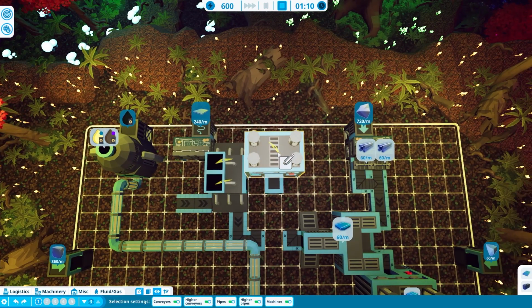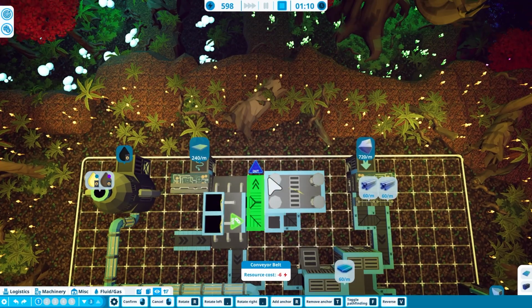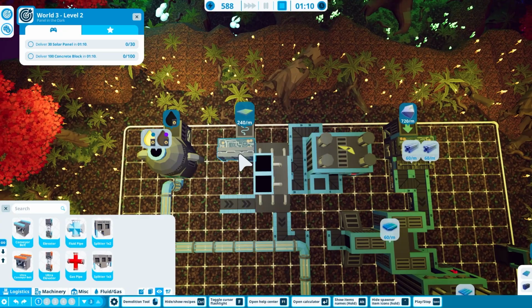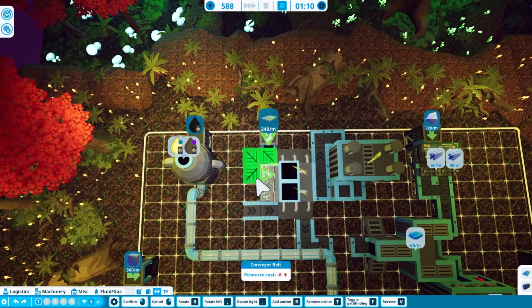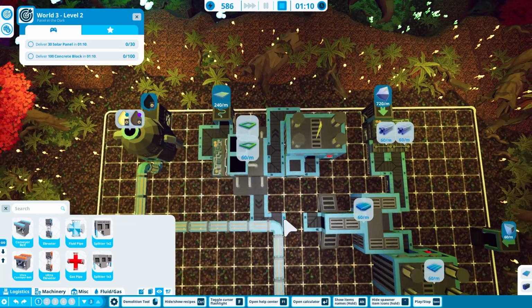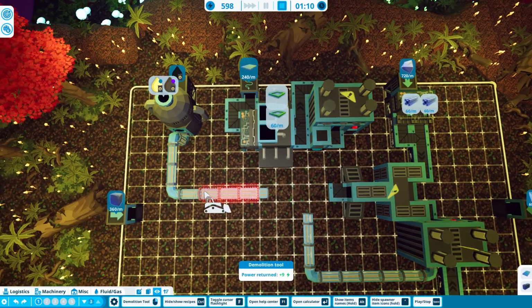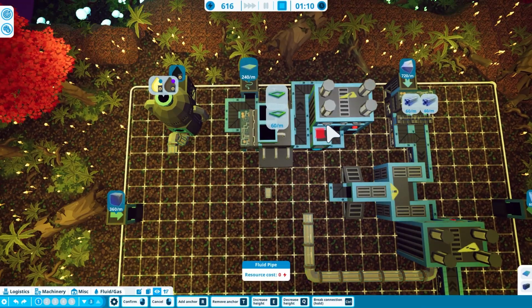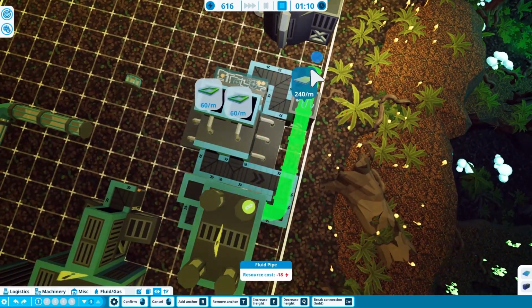I can put this here and then do the dissolution chamber here. And then that can go in like that. That's not great either. That requires this crazy mess. And then that requires this to go backwards along here.